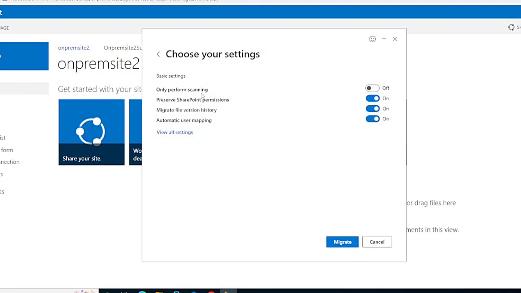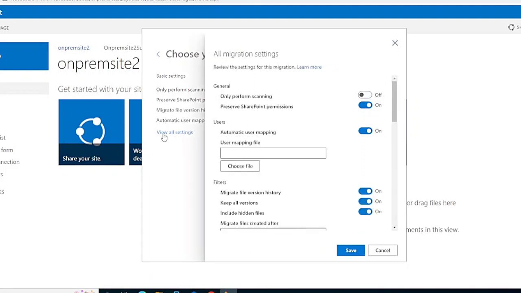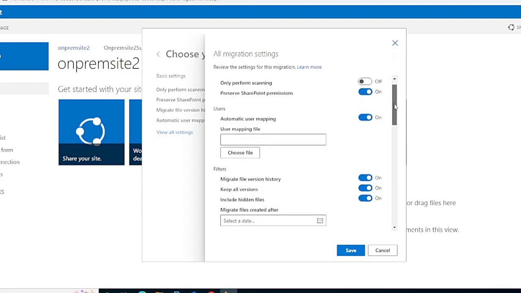Only perform scanning, preserve SharePoint permission, migrate file version history, automatic user mapping. View all settings. Okay, so let's go through the settings once. Similarly, what we have in ShareGate, we have here as well some of the options. Preserve SharePoint permission, so we are going to keep that on. Let's see what happens.